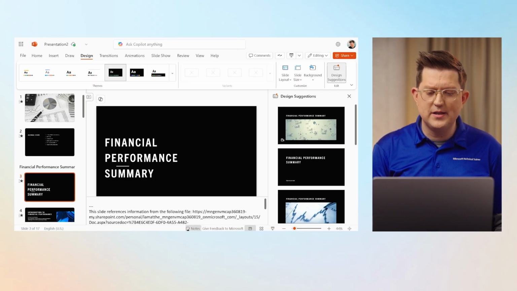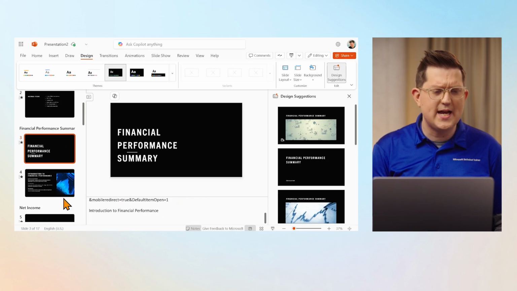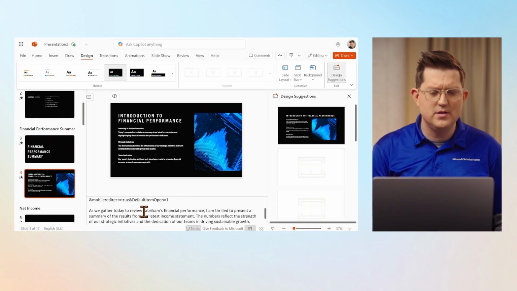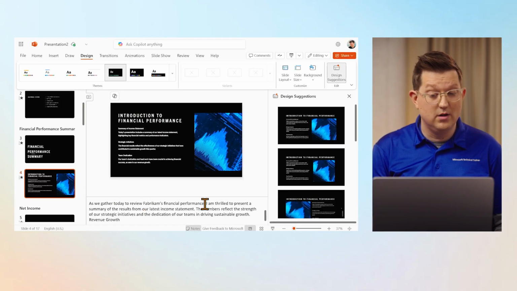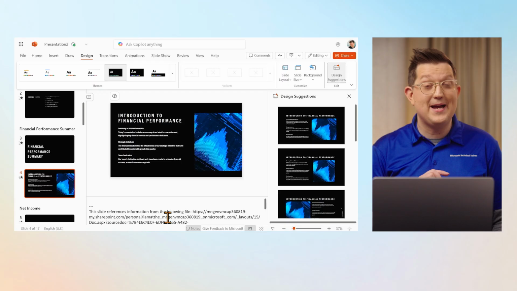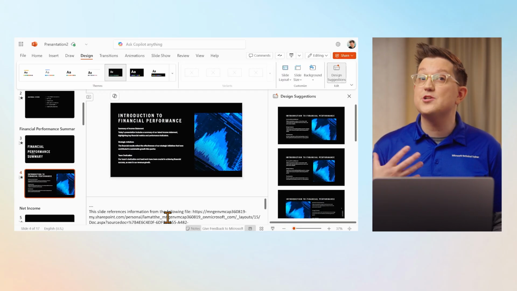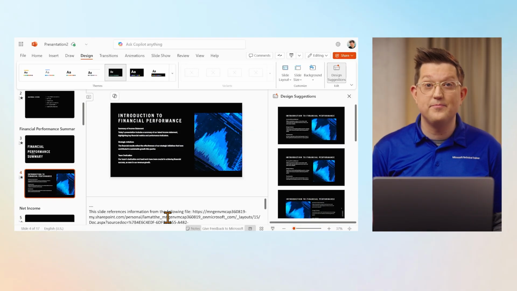Additionally, when I go down to my little notes section here, there's not really a whole lot sitting within it. Maybe we'll go to a slide with a bit more content. Here's our introduction. Okay, it's actually done a good job already. We've already got speaker notes in the slides here, and I haven't asked for it. Now, that is an unusual behavior. Copilot typically won't add those speaker notes directly, and we do usually need to ask for it. If we wanted to, not a problem.